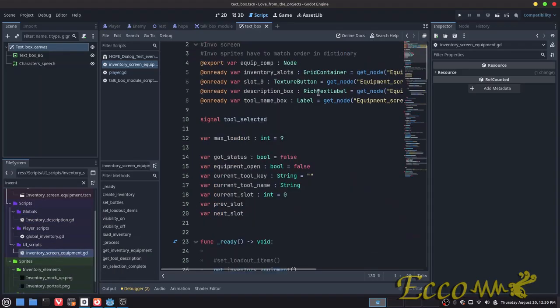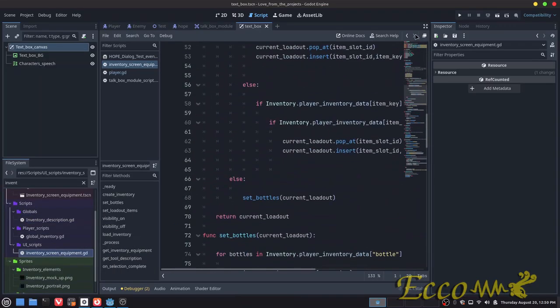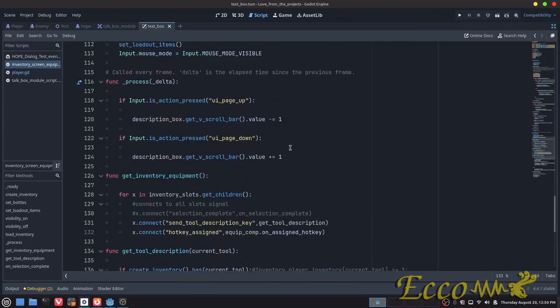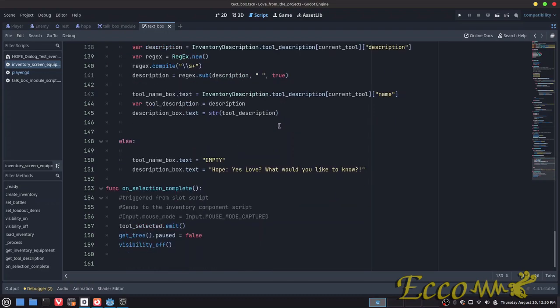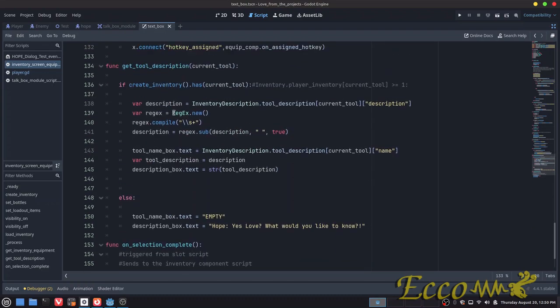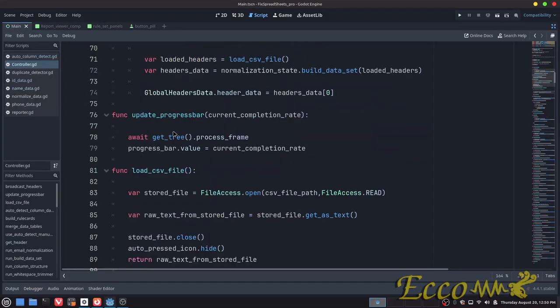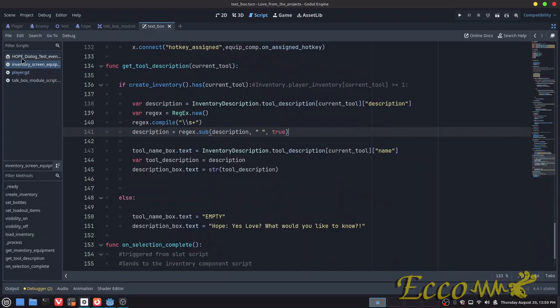Inventory equipment UI. I think this might be it, actually. Yeah, I think that's it.